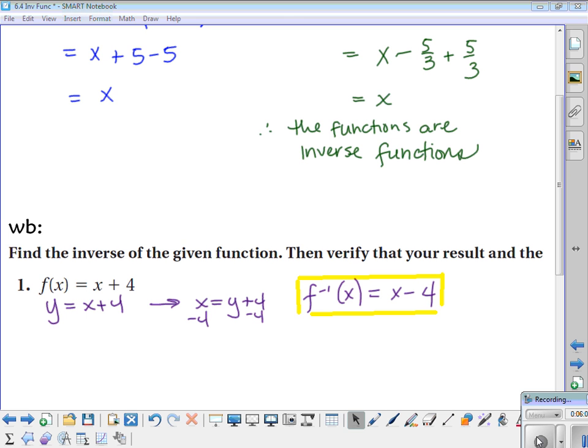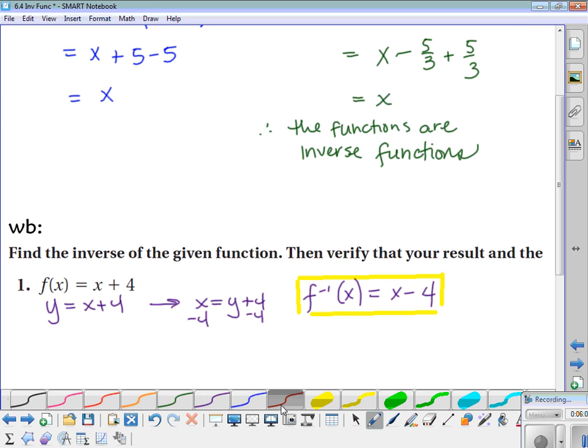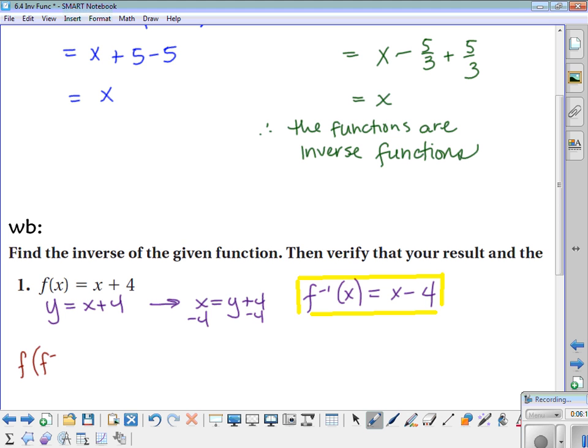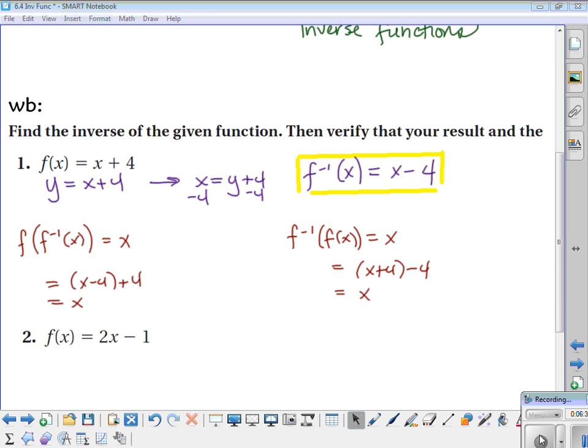Okay, so now I want you guys to verify, show with your work, not just in your head, that that comes out to x and that the inverse of f of x also comes out to x. So now just verify that when you plug them in either direction, you end up with just x for an answer. Okay, so this one was pretty easy, wasn't it? Yeah, you just get x minus 4 plus 4. They cancel out. The other one's x plus 4 minus 4.